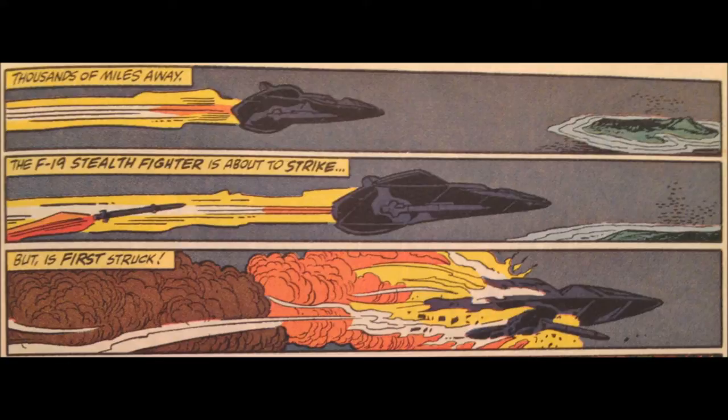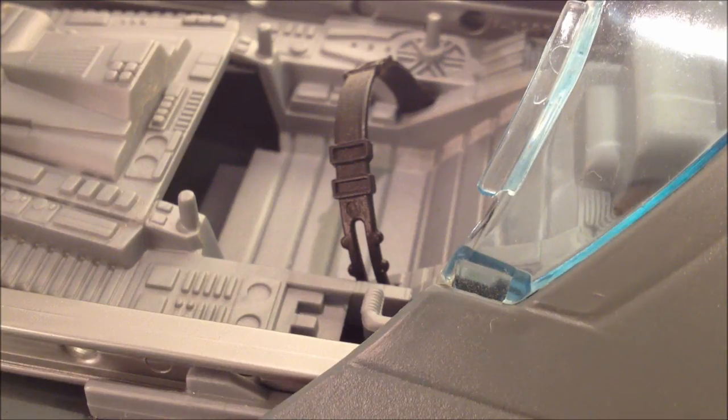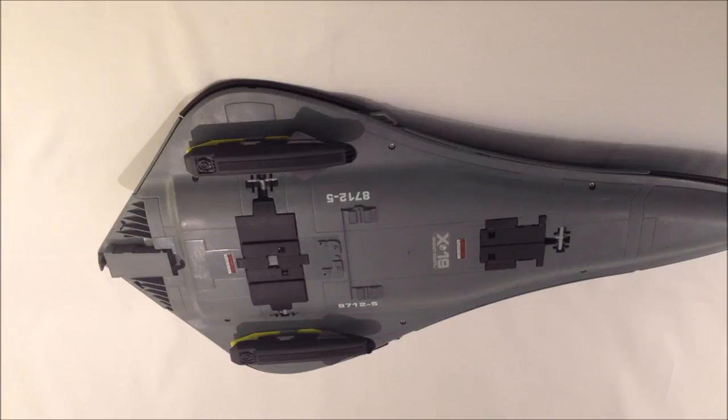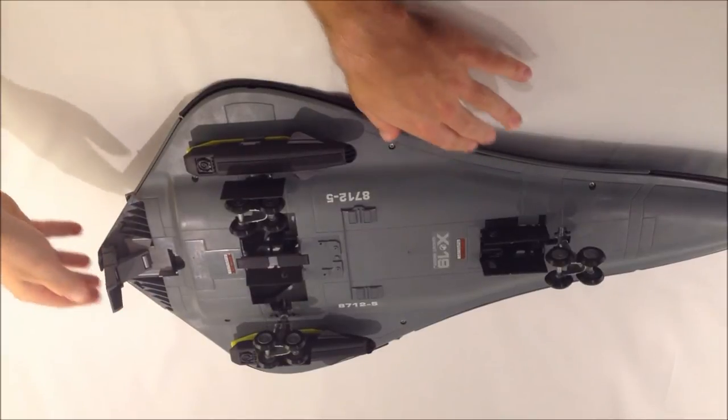Sadly, the toy is not designed to attach to the Flagg's arrestor hook, as the Ventus Sky Tracker does. Nevertheless, the toy possesses a host of features: a very unorthodox sliding canopy and fully sculpted cockpit interior, crew secured using black seat belts typical for this era of the toy line. The comic appearances correctly placed the pilot in the forward position. The control columns are side-stick configuration instead of between the pilot's legs. There is also a manually operated airbrake, abundant engine detail beneath, and a more complex landing gear system than the preceding Sky Striker and Night Raven — one that has not been surpassed in its engineering finesse since.